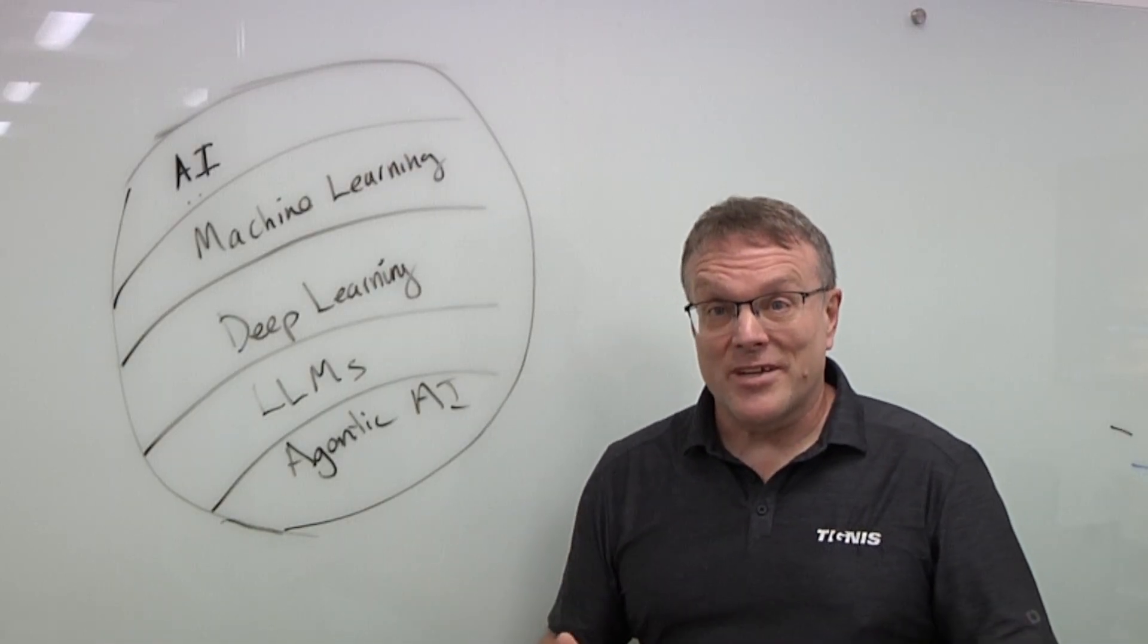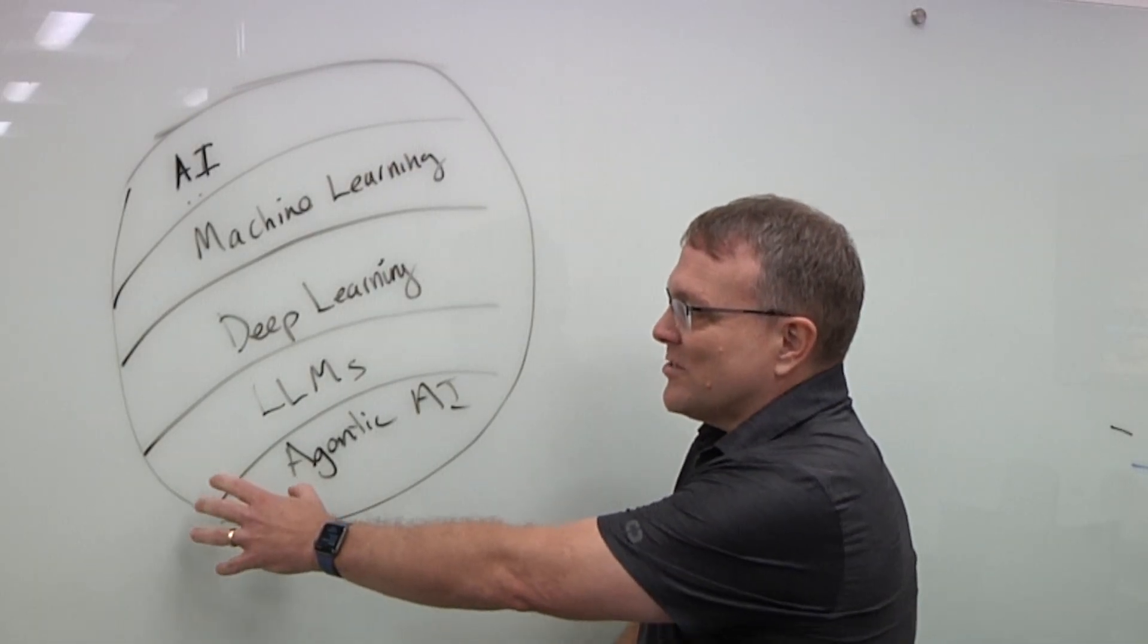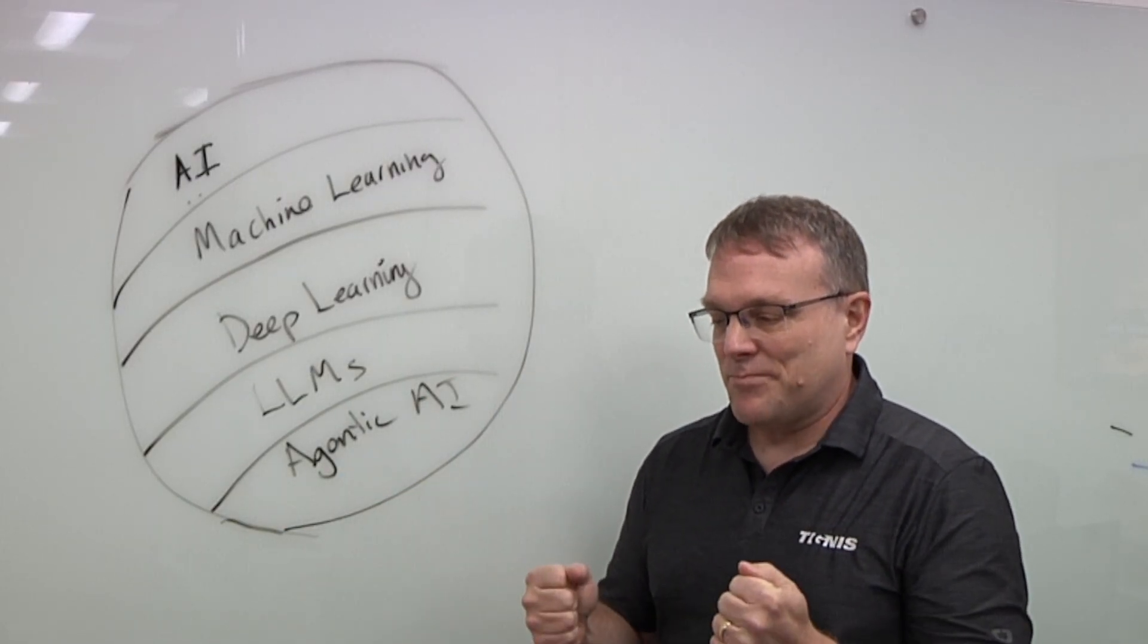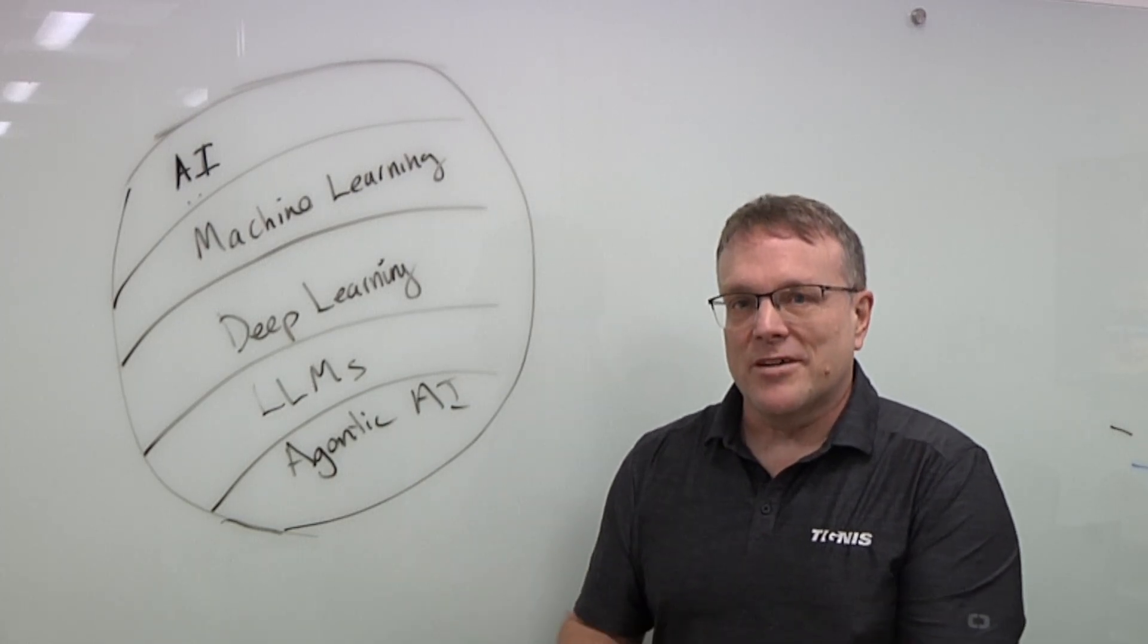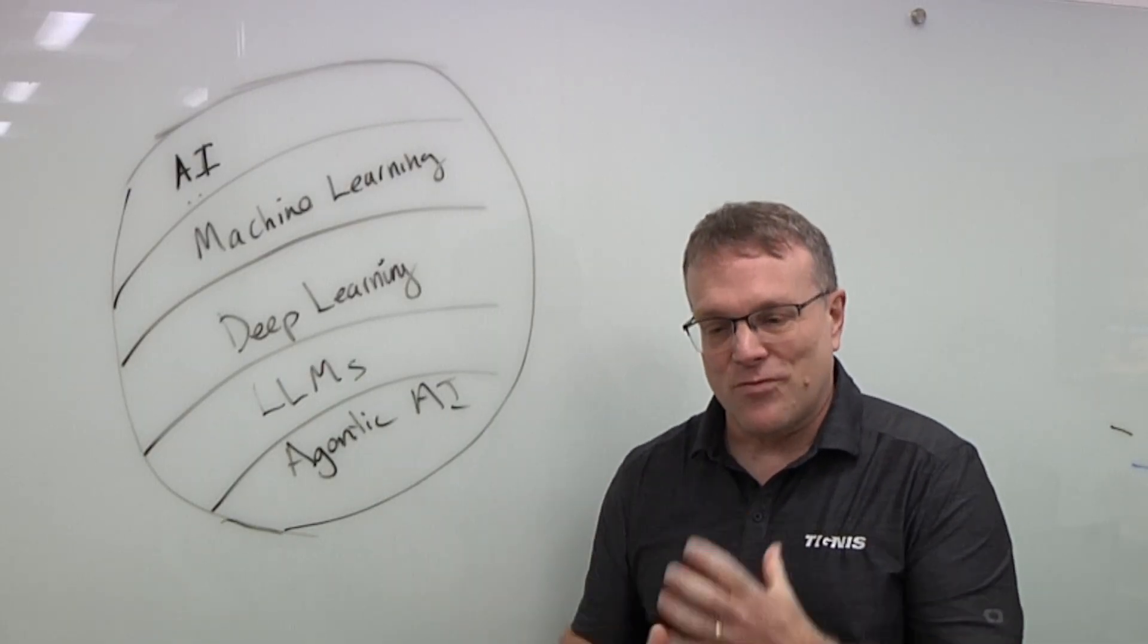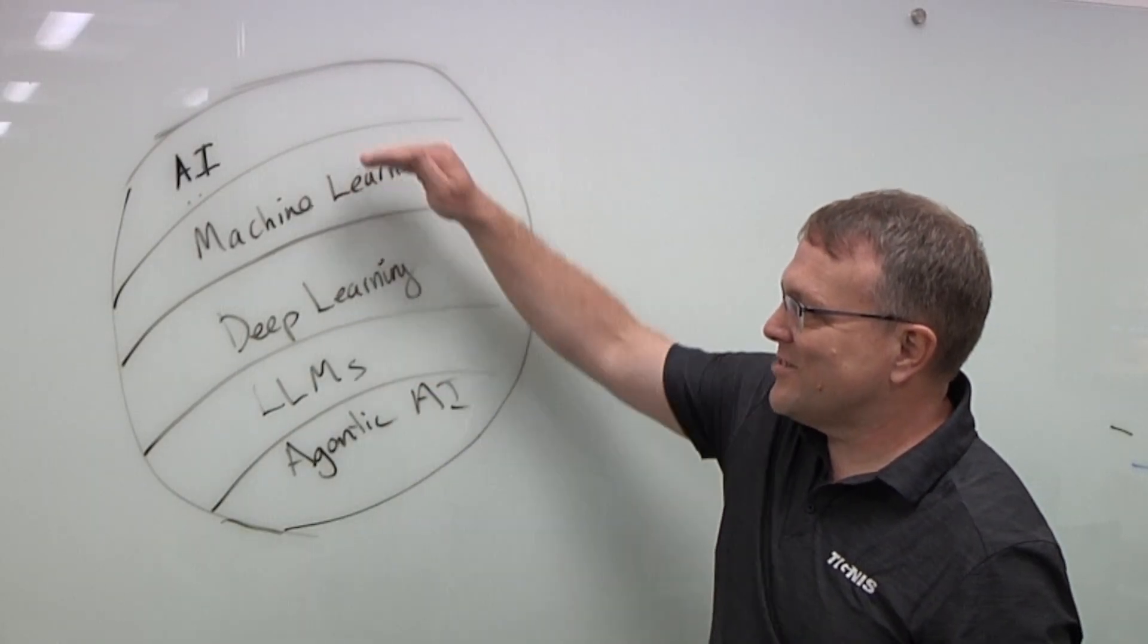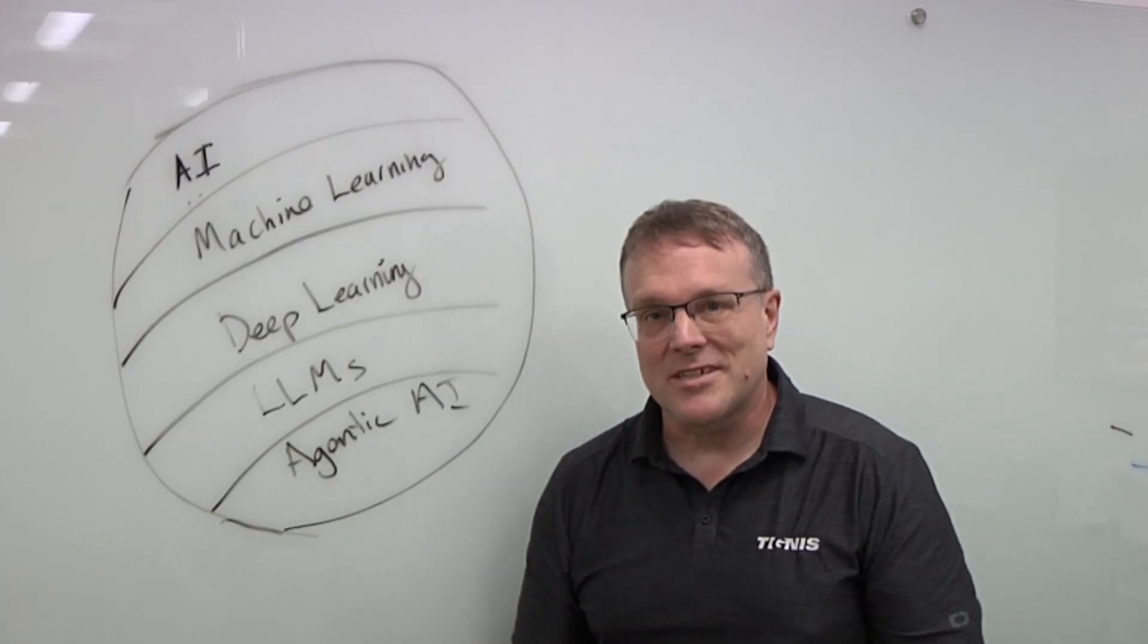And now, of course, it's all about agentic AI. And agentic AI is, again, using this baseline of these large models, like large language models, but giving those large language models, creating software that is powered by these large language models, and giving them tools and objectives, right, so they can perform autonomously and collaborate with each other. And so I think this is kind of the, in some sense, the Venn diagram of innovation that's leading to the massive transformation that we're seeing today.